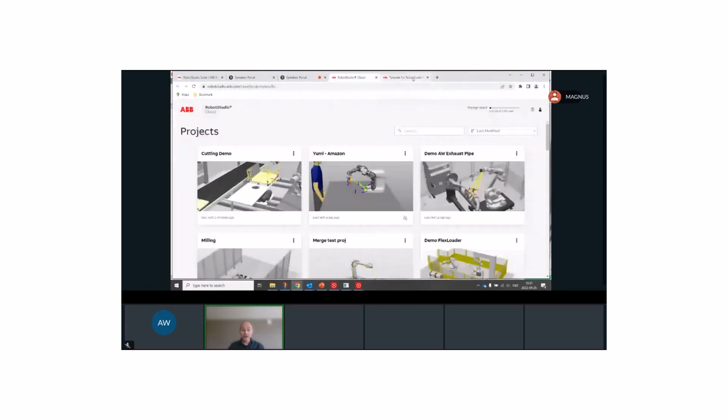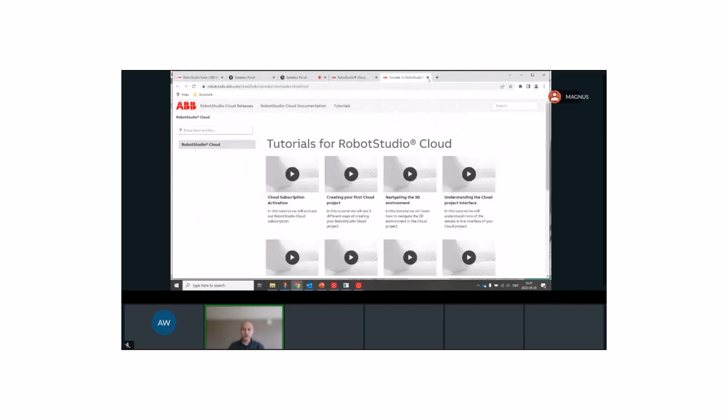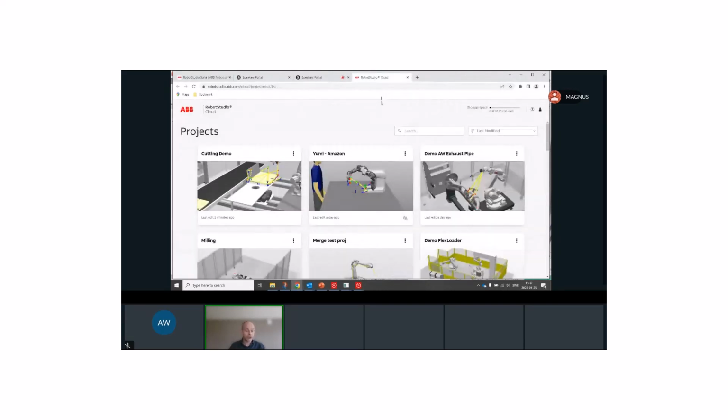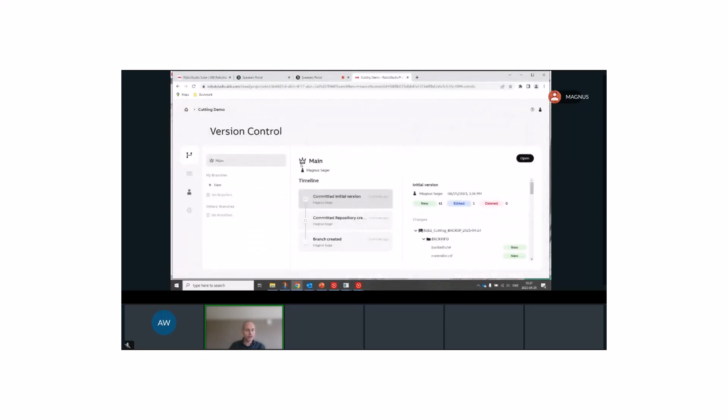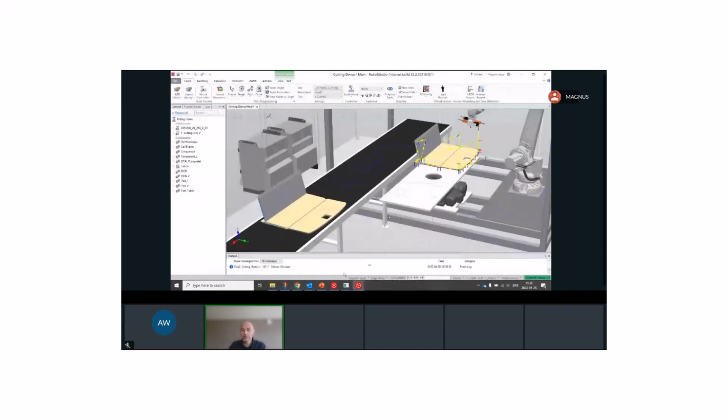So a lot of good things that you can use from the cloud portal. But the first thing I would like to show is that when you click on this one to view the product, you can see the different versions. So this is what I pushed up right now, the initial version. And let me go back to the desktop and do some changes and commit it.